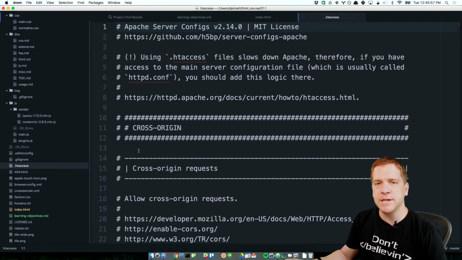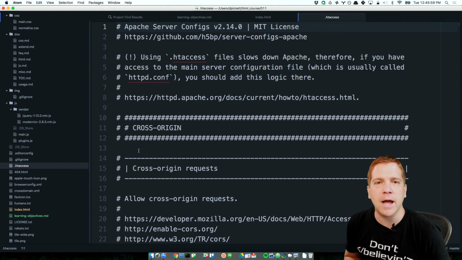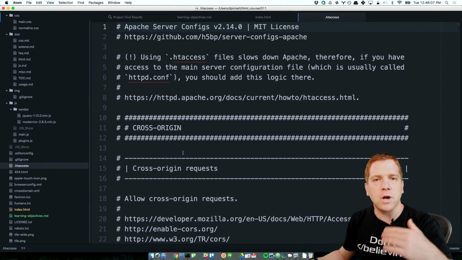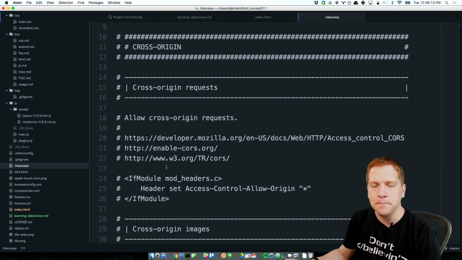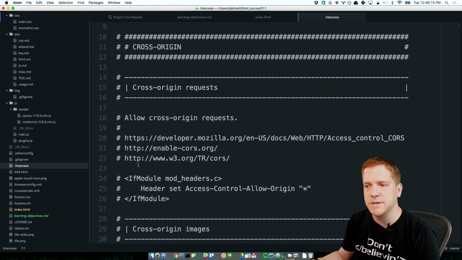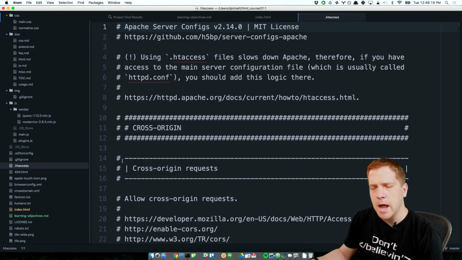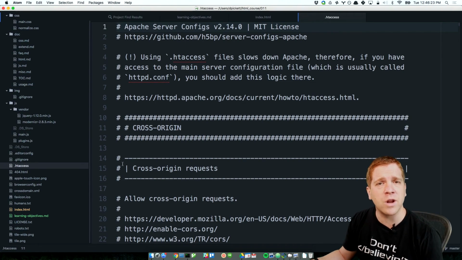And then lastly, we have the .htaccess file. This .htaccess file is used by Apache and Nginx to set authorization privileges and access rules in the context of our server. For our purposes, we won't really be using this .htaccess file, but just know that it's available to us, and it's something that Apache and Nginx will look at to ensure that files are secure and readable when we want them to be.